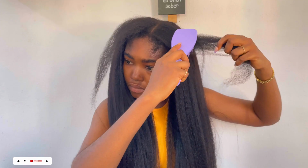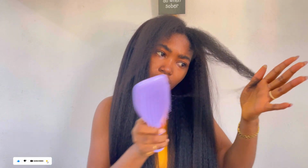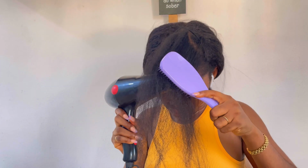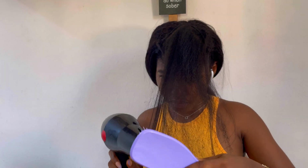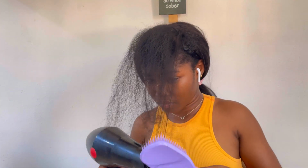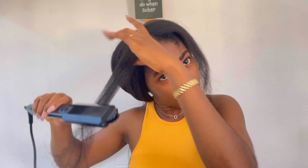You guys, look at the natural hair that I said I already blow dried in the beginning of this video. It went on and it got frizzy, so I'm just detangling it with my tangle teaser, and I also blow dried again. And if you're wondering why I'm not using heat protectant, I already used that earlier while I blow dried it at the beginning of the video. So I'm just making a center part now, and I went on to also just flat iron my hair very lightly because I'm very scared of heat damage for my natural hair.